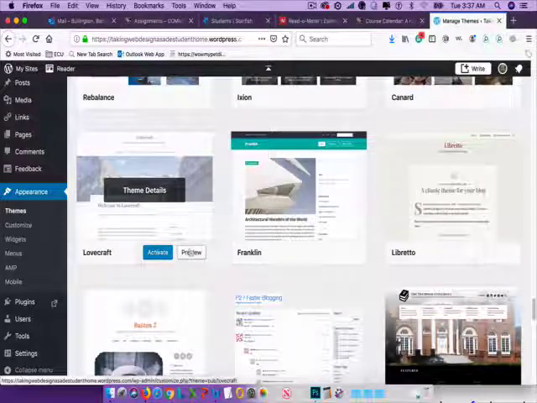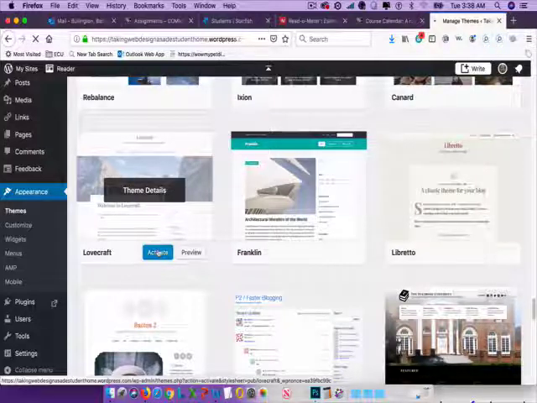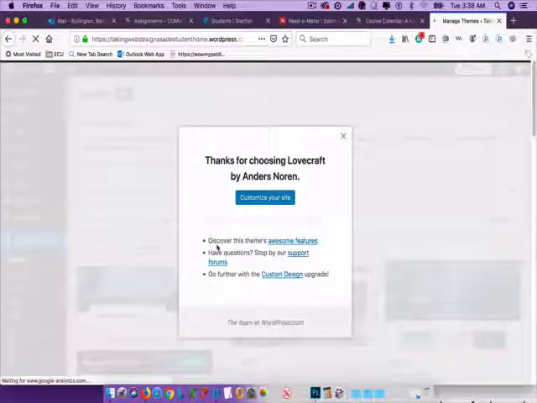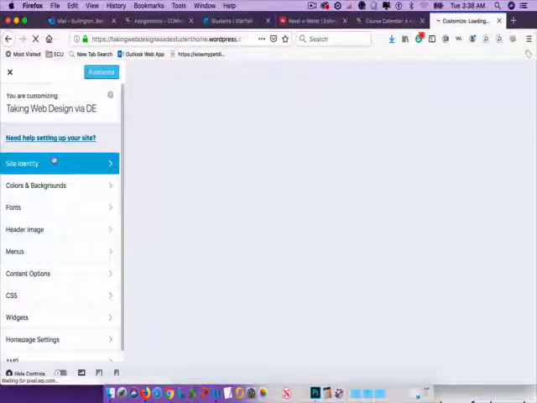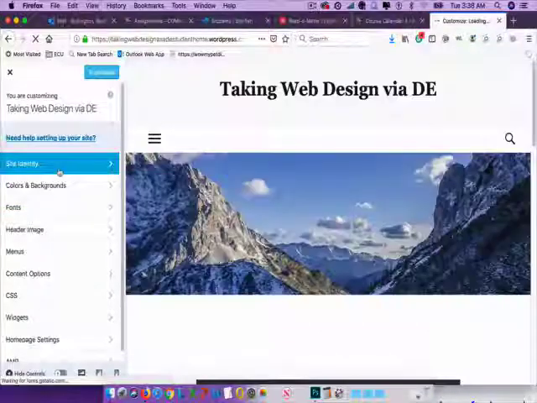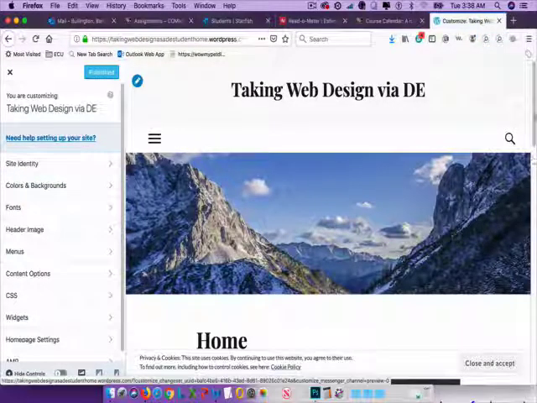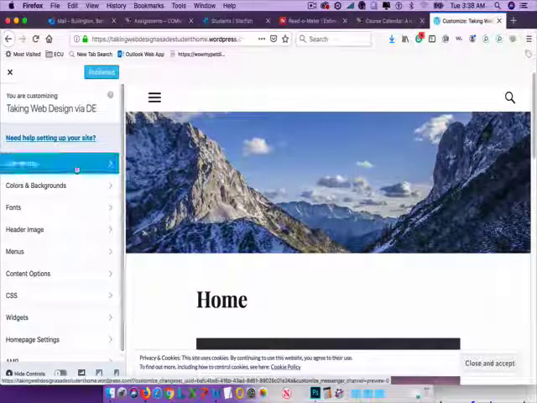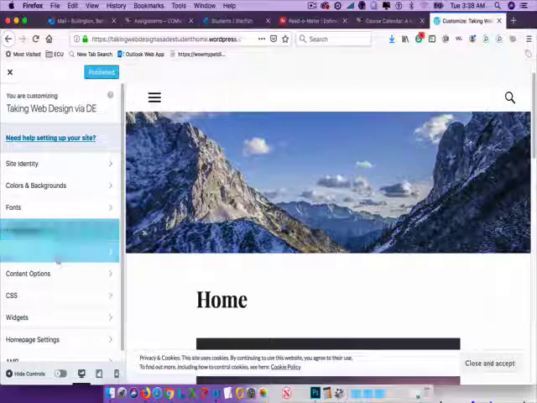So I'm going to click activate here and actually activate this theme, and that will make that theme go live for your site. So everything now on your site is going to be dictated by this theme, and you can customize it. Usually you can customize your themes. So for example, it's going to depend on the theme. Oh, and this is a nice little theme here. You can customize your theme depending on what the customization options are for the theme.